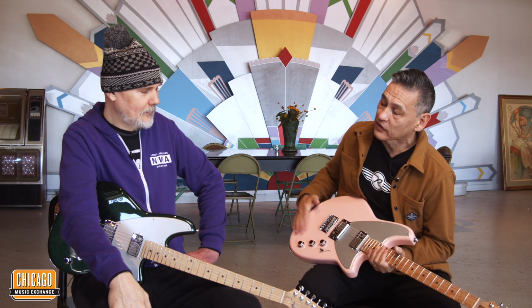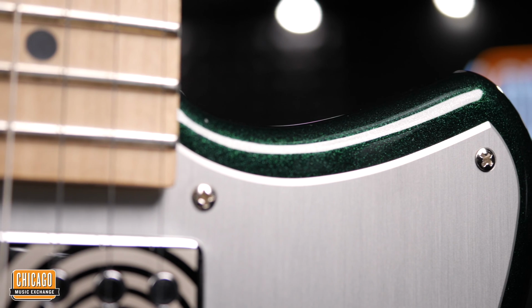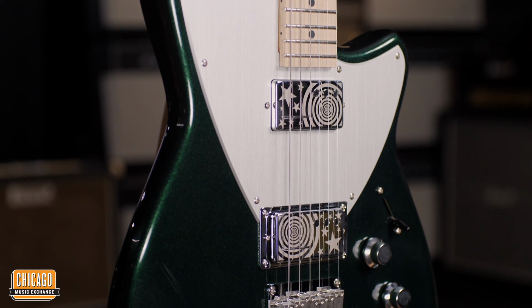To get the tone you wanted, and I'll just be brief here, we changed the wood of the body to alder. The BC1 was Carina, which is brighter and a little more scooped in the mid-range. And so we went with the alder, which has a little more of that thickness. And then, of course, we went with a cleaner look than the first one with the one-piece aluminum pickguard. And then we went ahead and wound the pickups just a little hotter, just to get a little more of that.